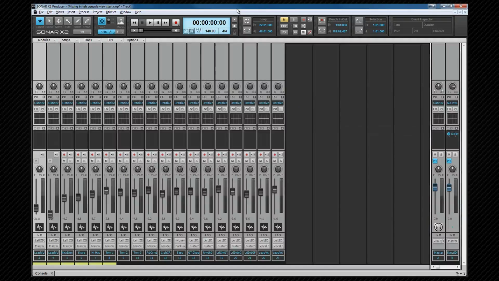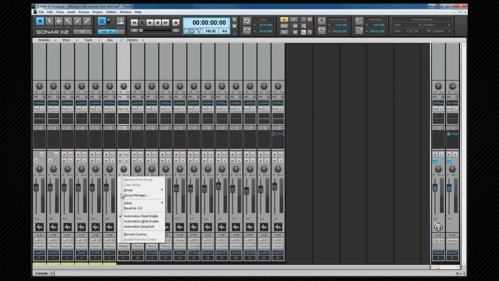At this stage it might be a good idea to set any faders that have been moved during the tracking stage to their default positions. To reset a fader or any control to its default position, we just need to double click on it. The default position itself can be changed by setting the position that you want and then right-clicking and selecting Snap to equals current from the Value submenu.